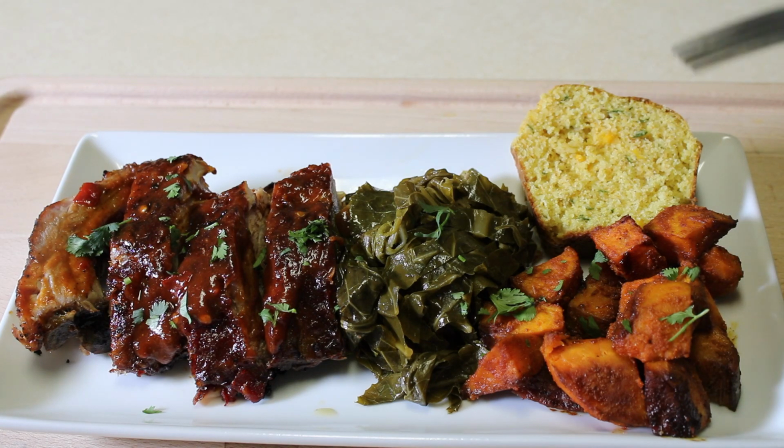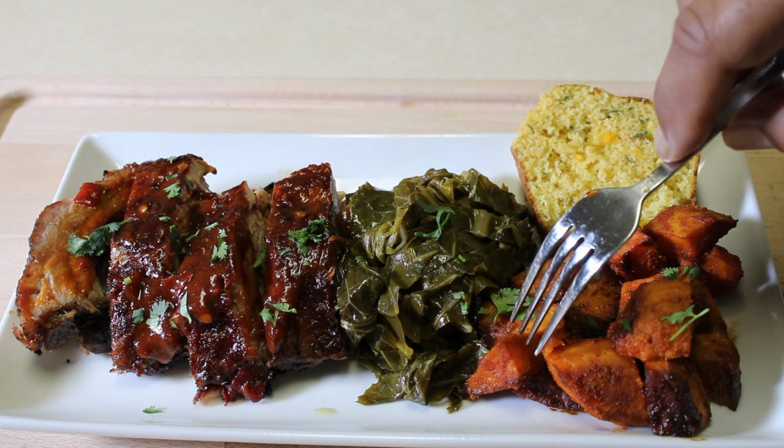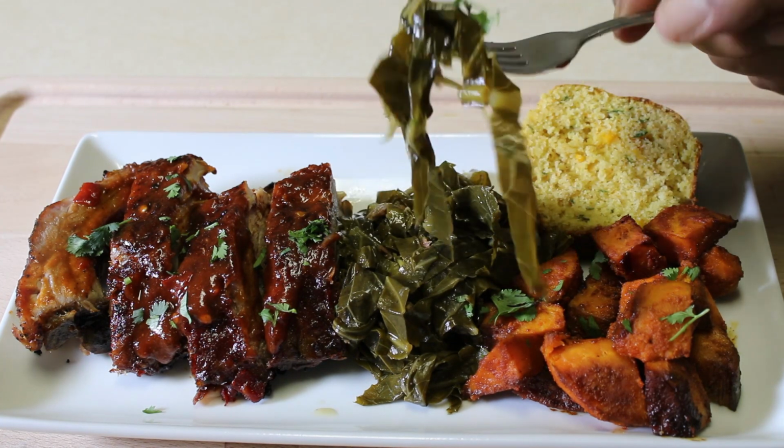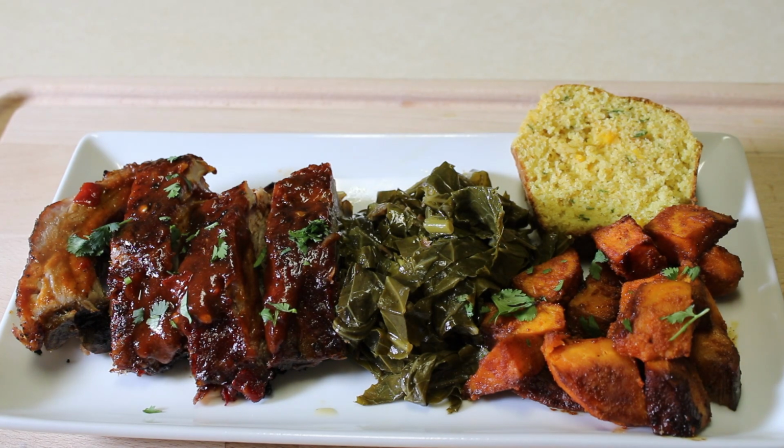Oh, it goes great with the sweet potatoes because the sweet potatoes already have a little bit of sweetness to them. And then the gochujang gives it a little bit of spice as well. We have some collard greens here. Got to give good old southern greens a taste. Tastes great. This is a good meal.